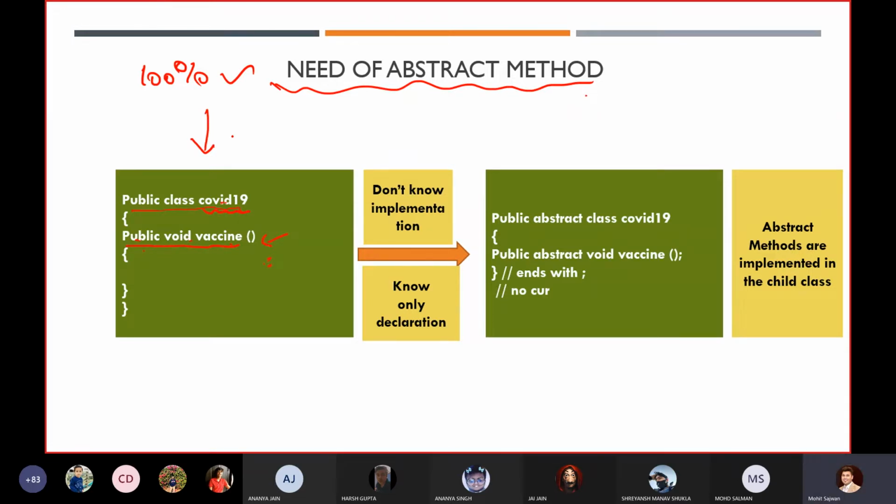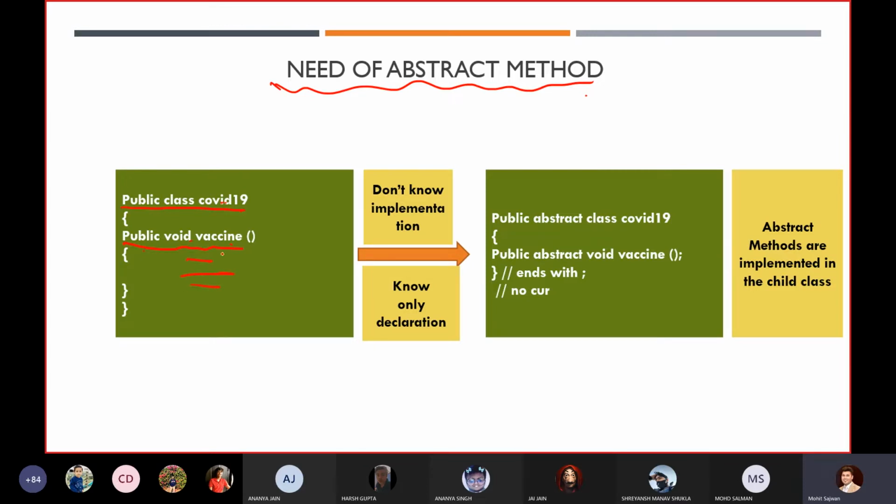But till now, I don't know the implementation detail. How should I implement it so that I will get a 100% efficacy rate? I want 100% efficacy for all corona variants, or all COVID-19 variants. If I ask you whether it is possible, what you do is create a class COVID-19 and a method named vaccine.